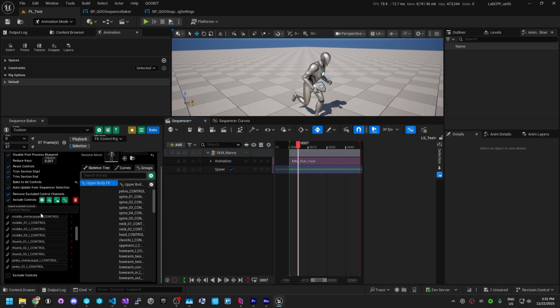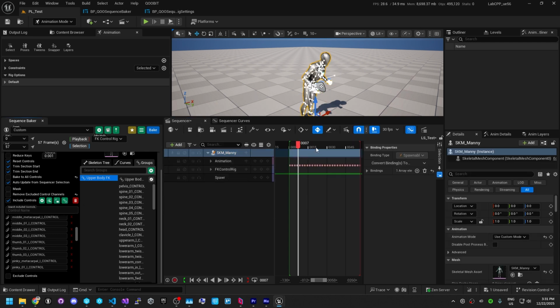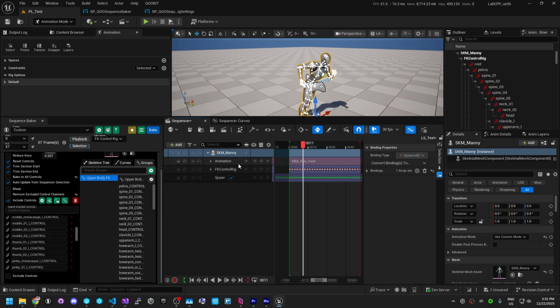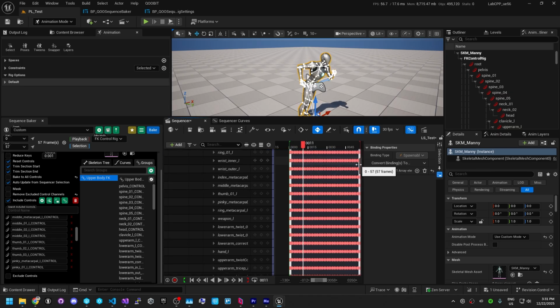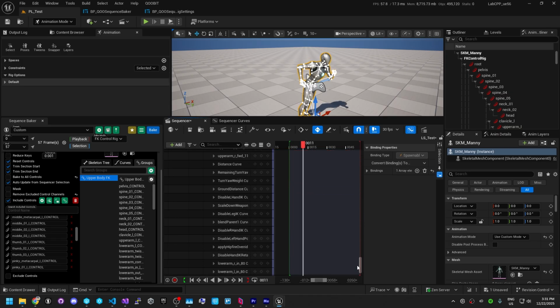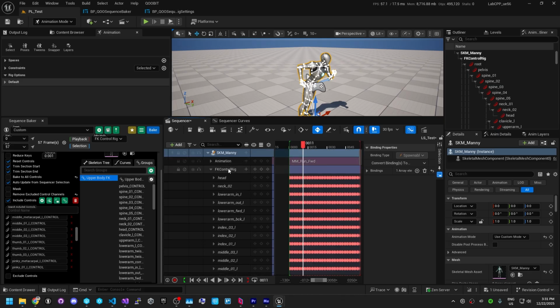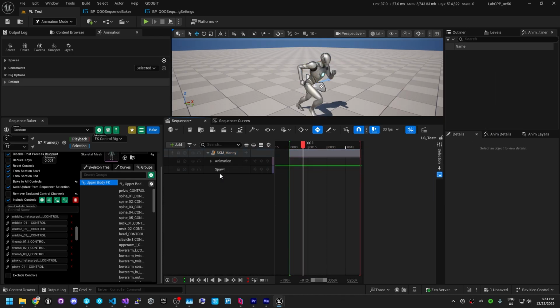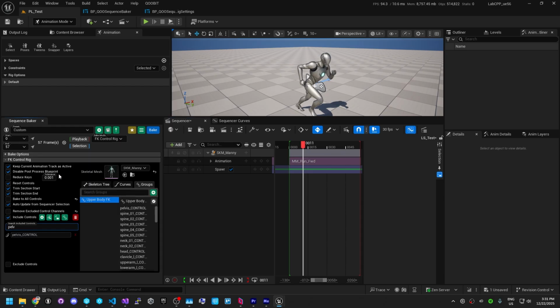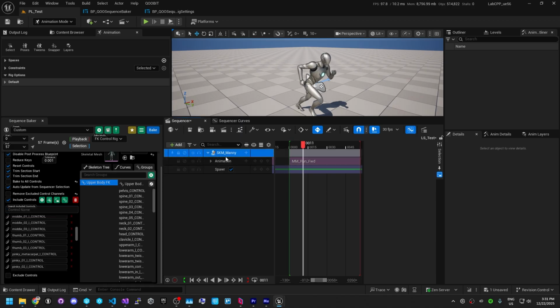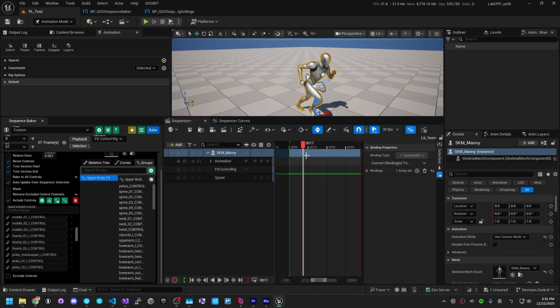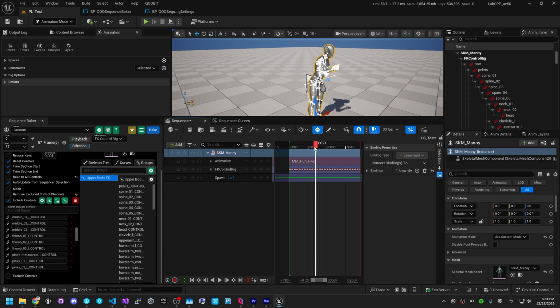Similarly, if we wanted to, we can preserve the controls by not removing the control channels in our base layer. So if we did a bake here now as well, we'll have a similar animation result, but we do have the channels available for everything else. So to keep this more similar to our control rig scenario, we're just going to remove our pelvis as part of the example here. If we remove the pelvis, this should look a lot closer to our example that we had when we were baking to control rig here with the upper body animation.